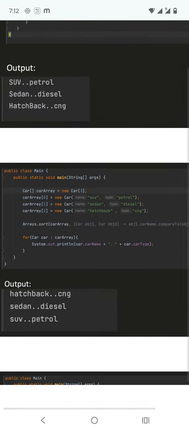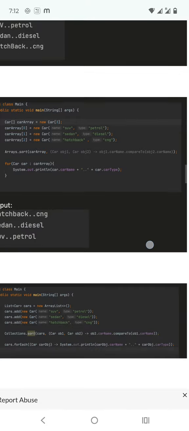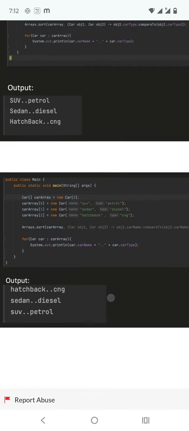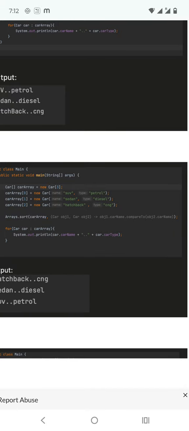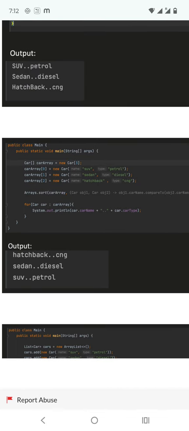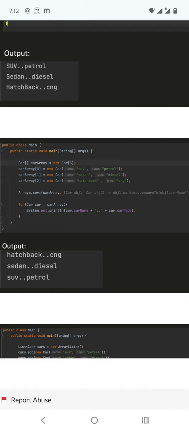In the same way here, object 1 car name compared to object 2, and basically it is calling the comparator in all the cases. It's just how you call it. When you compare object 1 car name to object 2 car name, you get ascending order.